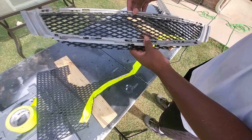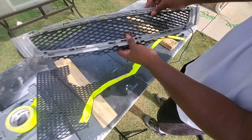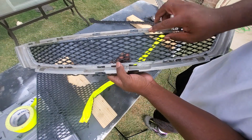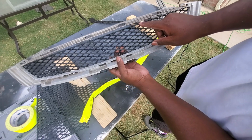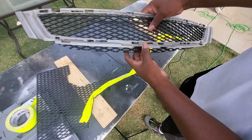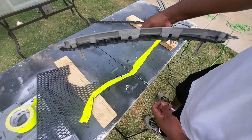But I obviously want to make sure this adheres to the top, and I need to find some kind of rivet joint to do that. I could have done a little bit better job here with sanding that down, but that's okay. So far so good. Let's continue.